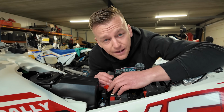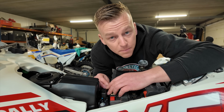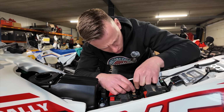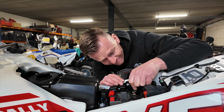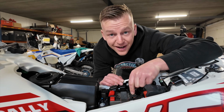Yeah, but last bike kind of exploded when I hooked up the battery. So someone said, Smokey, you should hook up the positive first and the negative last. Let's do that. No explosions just yet with the positive. Oh boy. Okay. Here we go. Here we go. Oh, no. It's just fine.